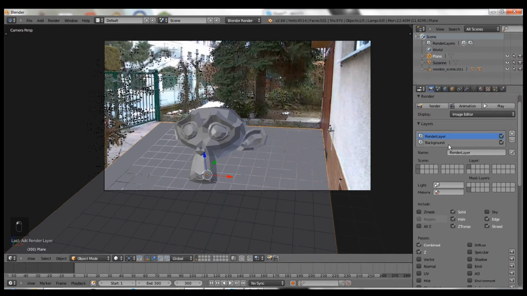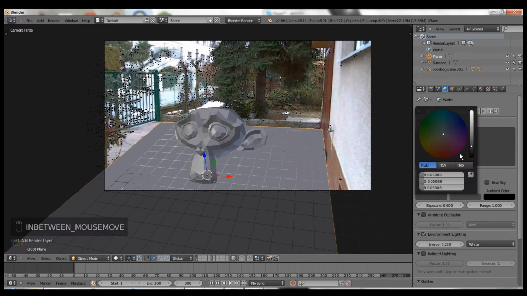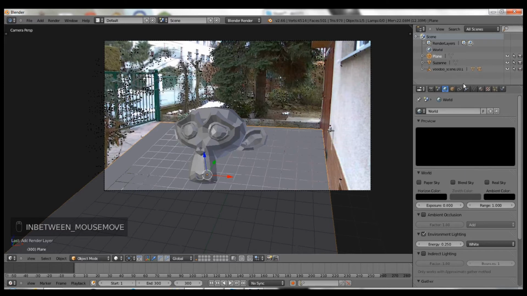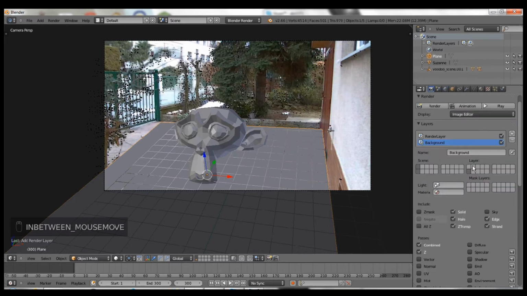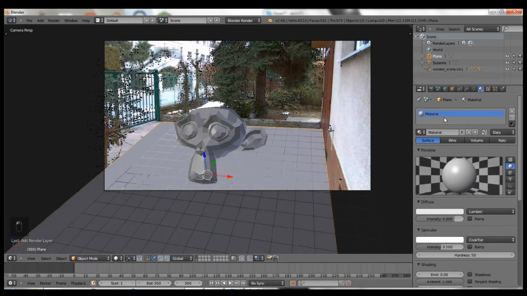Just this, sky, and I found an issue if you don't do sky with the new update of Blender, so you want to do that. And environmental lighting. 0.25 is a good starting point for the lighting, and I'll turn this to black because if it's gray it annoys me. I don't know why though. And let's choose this material, so then we have control over what color it is. If this is a material, call it monkey, and call this ground.